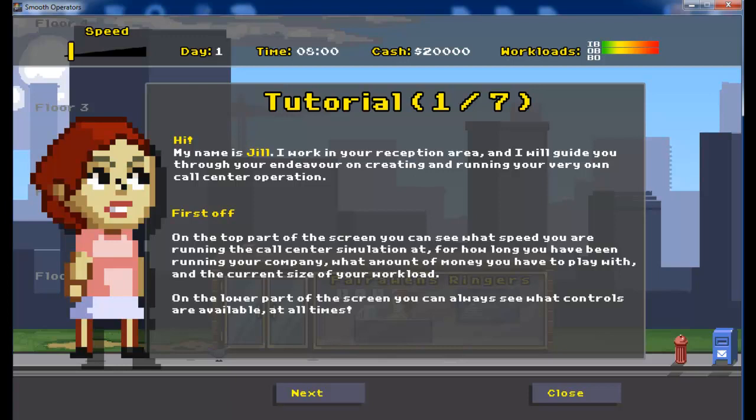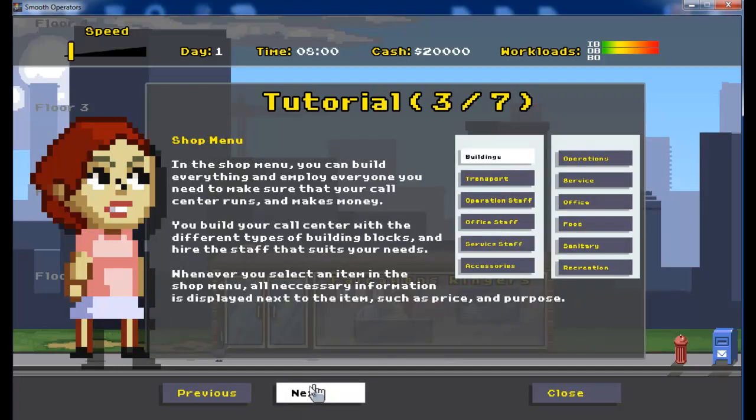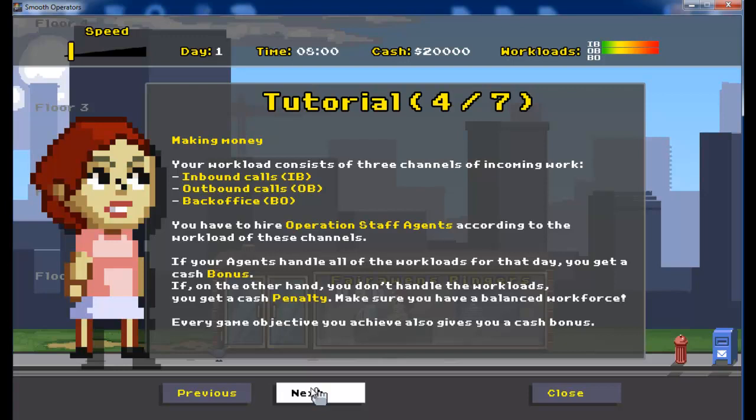Hi, my name is Jew. I work in your reception area and I will guide you through your endeavor on creating and running your very own call center operation. First off, on the top part of the screen, you can see what speed you're running. On the lower part of the screen, you can see what controls are available at all times. Need facilities. Already has a reception area, just gonna need other things. Shop menu. Making money: inbound calls, outbound calls, and back office work. Have to hire operation staff agents. If your agents handle all the workloads for that day, you get a cash bonus. If on the other hand you don't, you get a cash penalty. Make sure you have a balanced workforce.